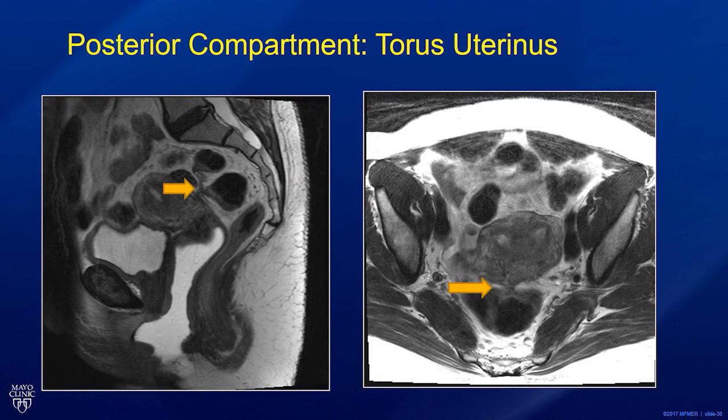Also, the area where both uterosacral ligaments insert onto the posterior lower uterine segment is referred to as the torus uterinus. And this is often an area of focal thickening with disease. And we see here in this case exactly that, the T2 hypointense fibrotic thickening with a slightly spiculated appearance with retraction or tethering of the rectum.